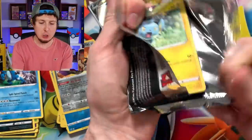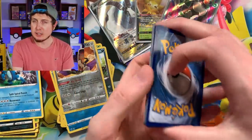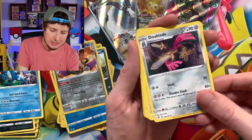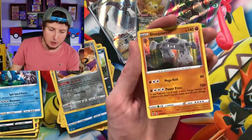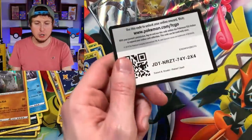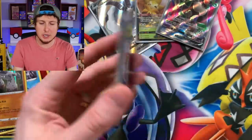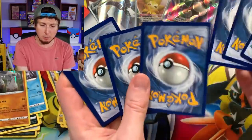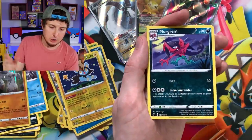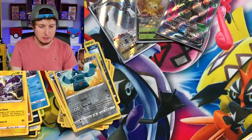Continuing with our Rebel Clash booster pack openings. Don't let anybody tell you that opening up Pokemon cards is easy, because it's not — you get easily dehydrated. It's a workout, that's for sure. Sandygast, Rolycoly, Stunky, Clefairy, Energy, Doublade, Capture Energy, Charjabug, Luxio, and a Stonjourner with a very happy look on its face. Holo rare goodness. So we should still probably have about four more ultra rares to pull — we should be going on a streak of ultra rare pulls here any moment. Hone Edge, Energy, we got Palpitoad, Scoop Up Net, Bronzong, and a Toxtricity — which it looks like it's dancing.